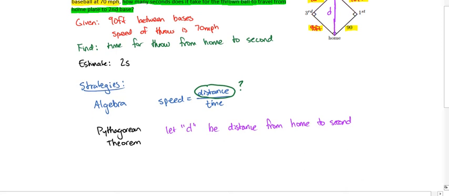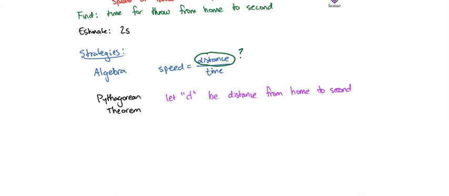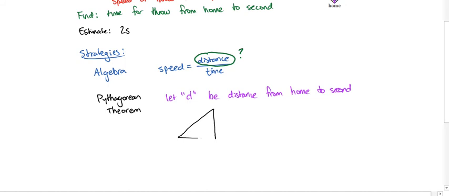So I'm going to use this strategy Miss Fielch told me about, but first I'm going to draw a diagram to help me execute the strategy. So here's a diagram. I've rotated the triangle a bit. This is another strategy I'm using. I'm going to label D is distance from home to second. So this would be the home plate corner. This would be first base corner, and this would be second base corner. And of course, I already know that it's distances of 90 feet between each of the bases. So now I have a triangle set up in a way that I can use the Pythagorean theorem.